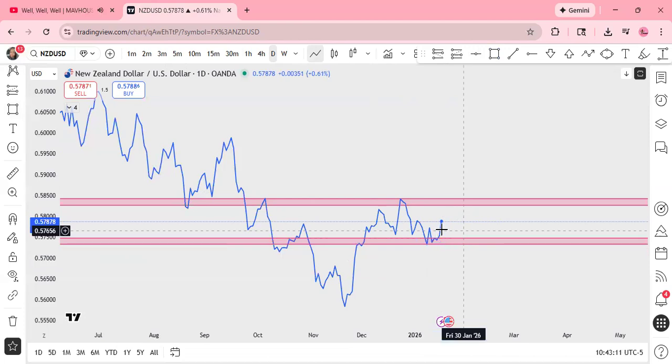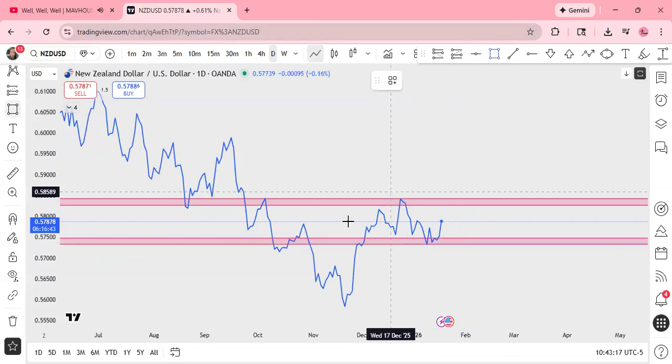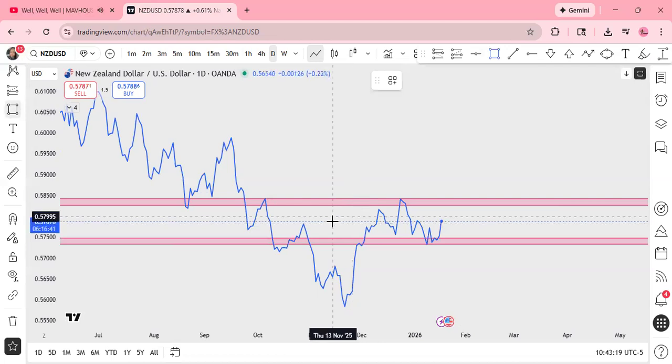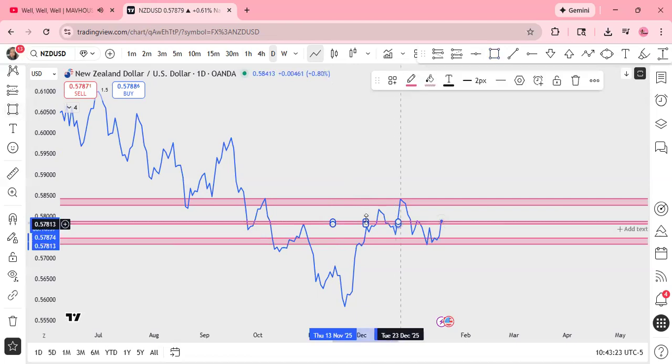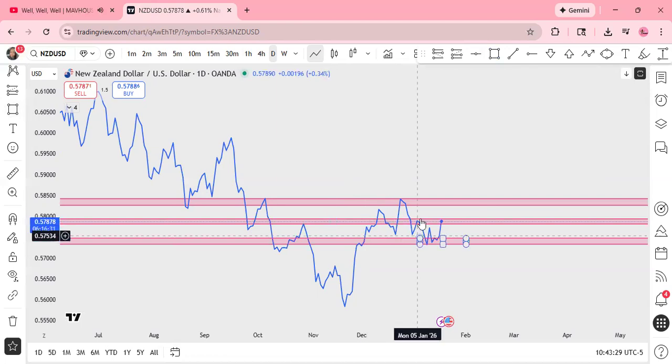And as you can see, price is in the middle of these 2 points. I also want to mark where price is currently at, y'all. The reason is I noticed that we have price broke here and retested here and then went down. And then I also noticed that after price broke through here, it slightly broke there, went back up and retested here and went down. So those are possible sales that could have been caught.